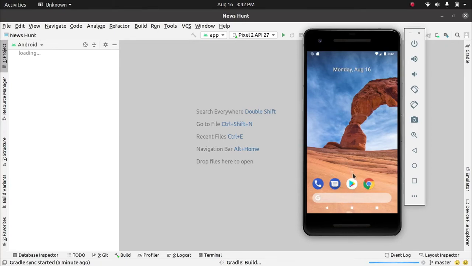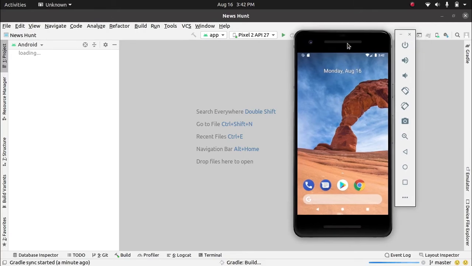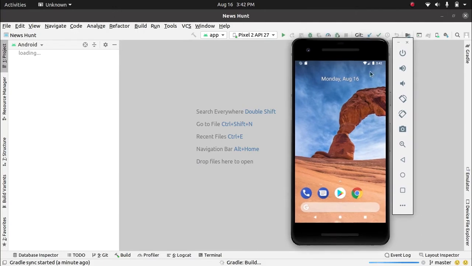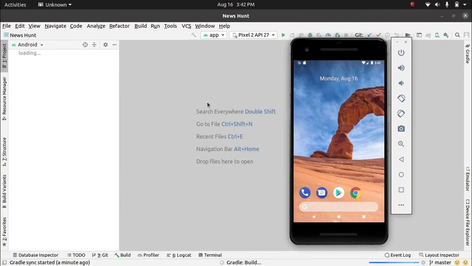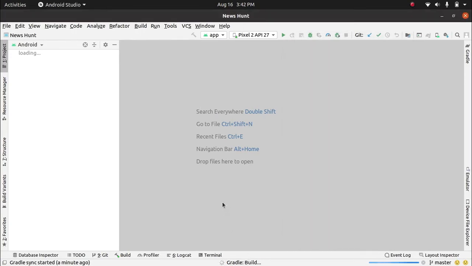It is a mobile device inside our laptop screen. Okay, so it is a full package. It has cameras, but the camera will not show any real thing, but yeah, it will run fine. Now, Android Studio will take some time when you are opening it, like for the first few times, but after starting it will run smoothly.